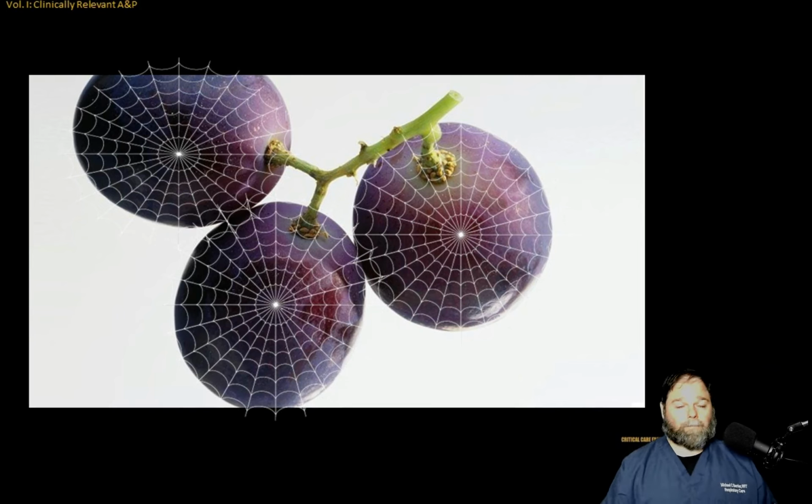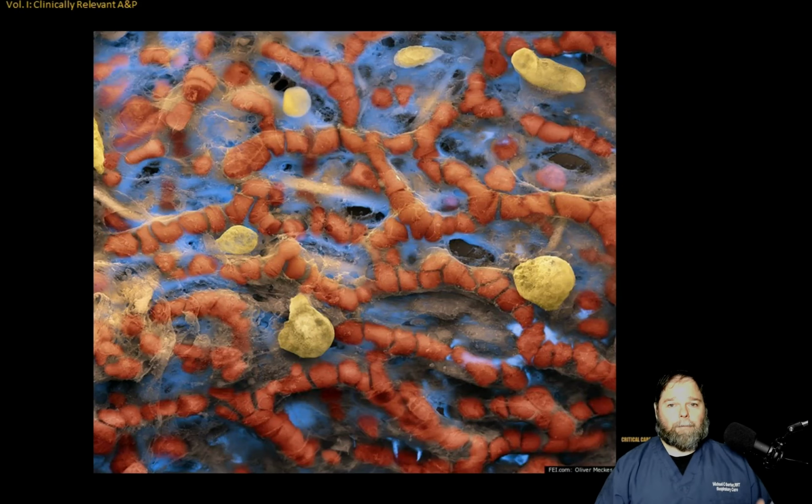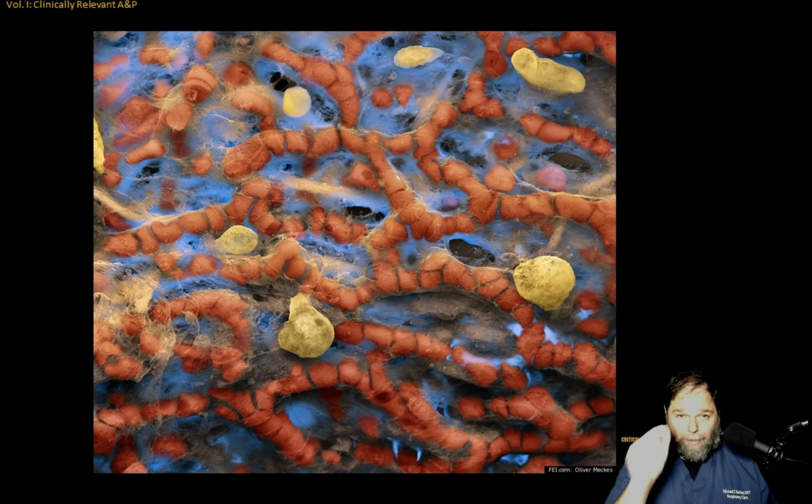What that means for you, and we actually have a picture, this is an electron microscope picture of a single alveoli, one. And you can see here, just to give you some context, the blue part there, that is the alveolar wall. The yellow things, those are alveolar macrophages. All those red things are capillaries. No surprise there. The individual little blobs inside of those capillaries are erythrocytes. That's how big these capillaries are. They are one red blood cell wide. And there are 1,000 of them, potentially, touching each alveoli.